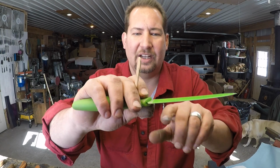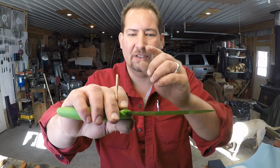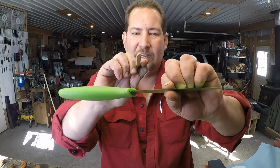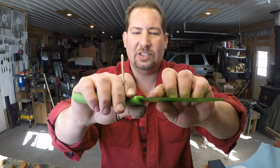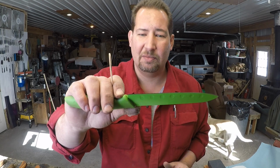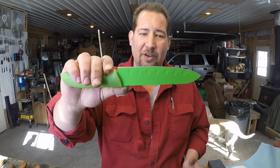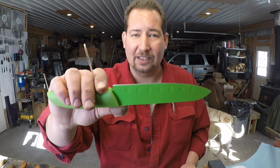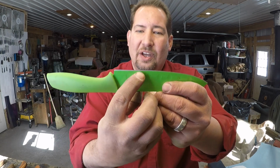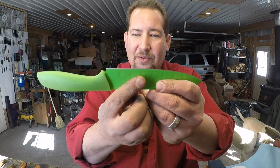They'll grind it on a rotating wheel or a belt, so the wheel is going this way. Okay, so your grind lines are going to be going straight. And then once they get the edge roughed in, they hit it on a buffer and knock off the burr, and then you've got a sharp edge. Honestly, I don't think a factory spends more than maybe 10 seconds sharpening a knife like this. All right, but you can tell that where that shiny spot is, where the green has been worn off, that is your edge bevel.